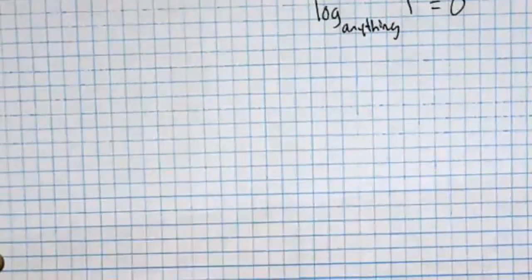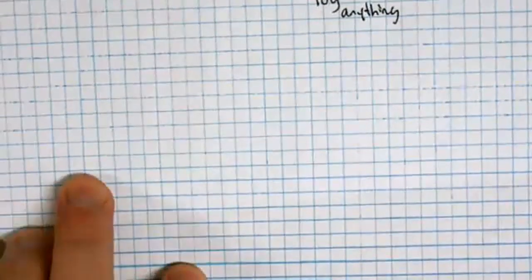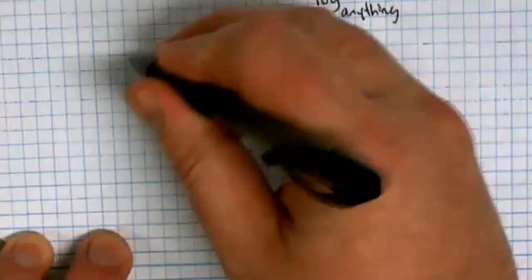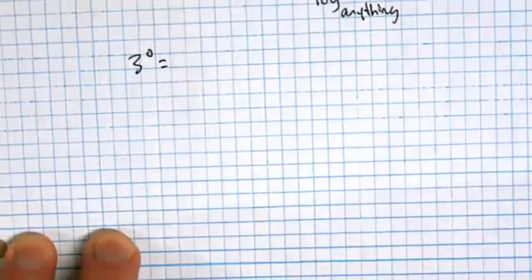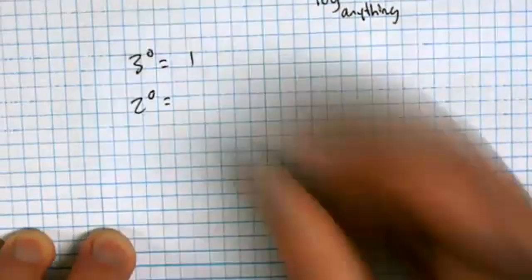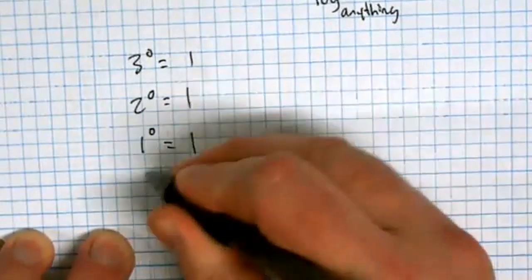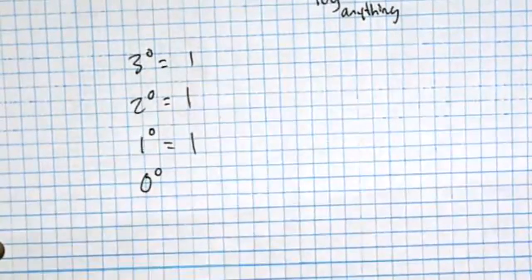This is interesting. A big part of mathematics is being able to hold two different ideas in your head at the same time. In fact, I would say that a large part of life is being able to hold two different ideas in your head at the same time, right? Sometimes conflicting ideas. We don't like it in math, but we kind of toy around with it sometimes. So here's a pattern for you. 3 to the 0th power is 1, and 2 to the 0th power is 1, and 1 to the 0th power is 1. So if we follow that pattern, then 0 to the 0th power would be 1, right?